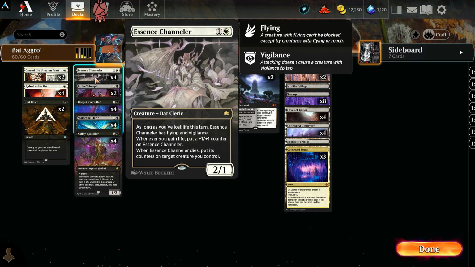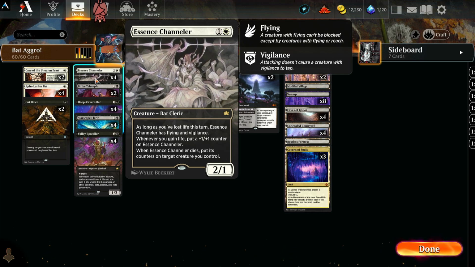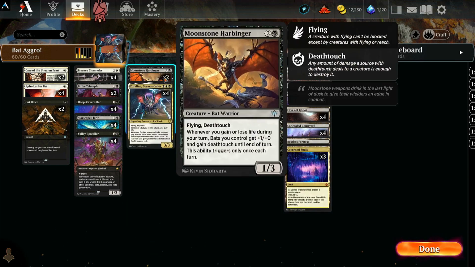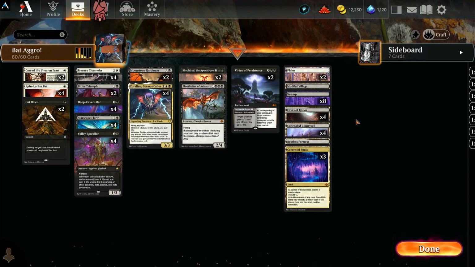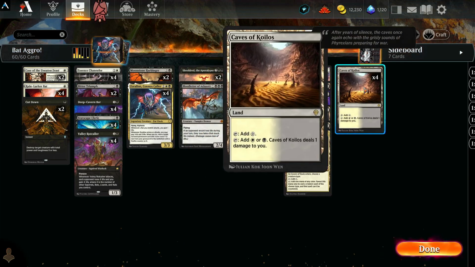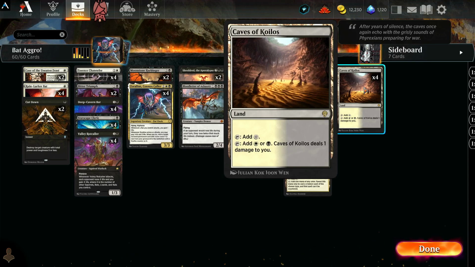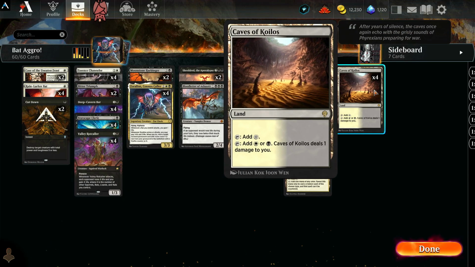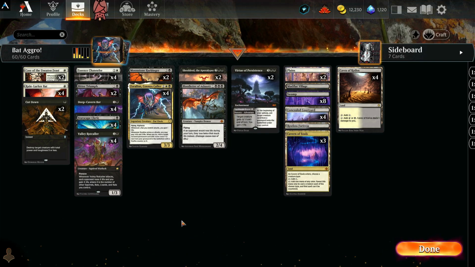And what's interesting about all these cards that say "lost life this turn," like the Cleric and the Harbinger and the Channeler, it could be as simple as just the caves over here, right? Our pain land. It's that easy. You tap it for a black, drop a Cut Down, and you paid 1 life. So, yeah. What else do we got packed in?